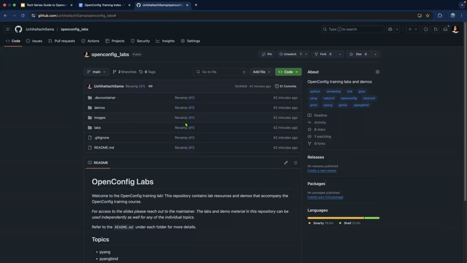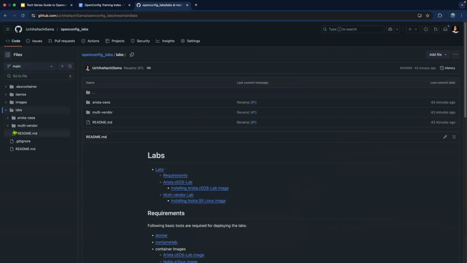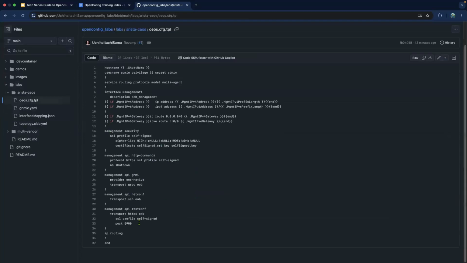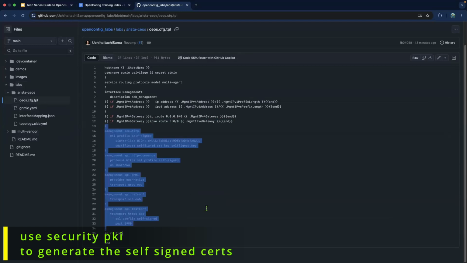Okay. So this lab utilizes container-based cEOS images. Now, it's not necessary that you have to use them. You can use normal hardware switches as well. All you need to do is make sure the switches are configured. It's basic configurations like gNMI and NETCONF and RESTCONF. So if you want to view the sample configs, you can go into Arista Lab cEOS, and this is the configuration that you'll have to dump on any hardware switch if you're trying to do the lab using hardware devices. Okay, so just copy paste and dump this particular section, and you would be good to go.